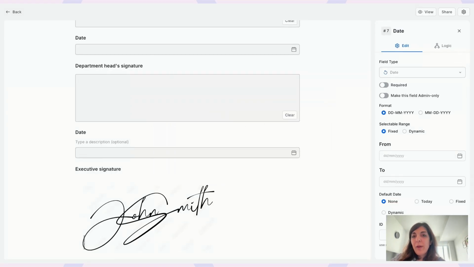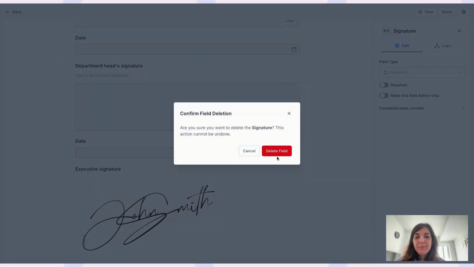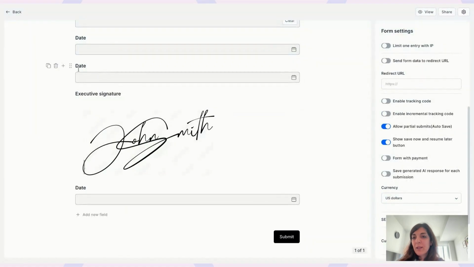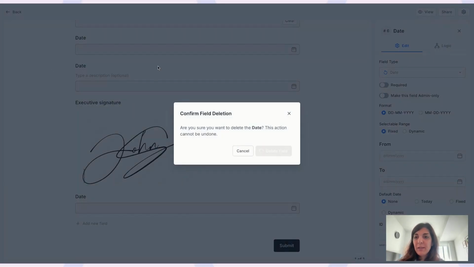So another way for automating your workflow is through sending custom emails that has the URL of another form. So let's say this is a form, let me delete this part.